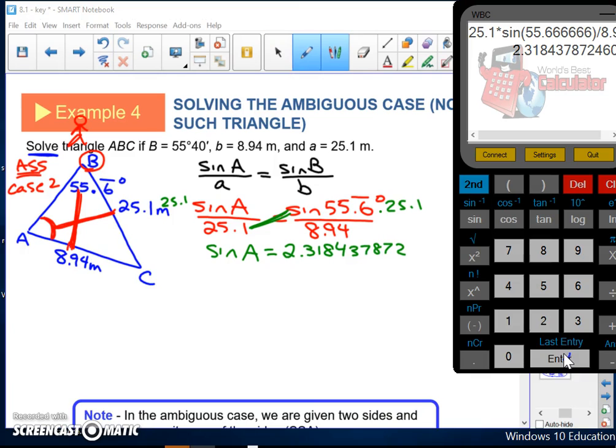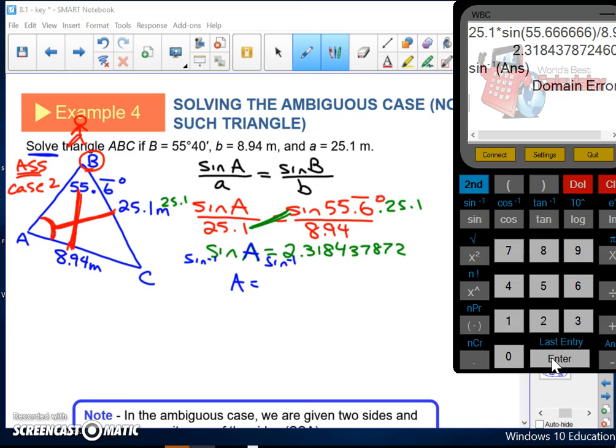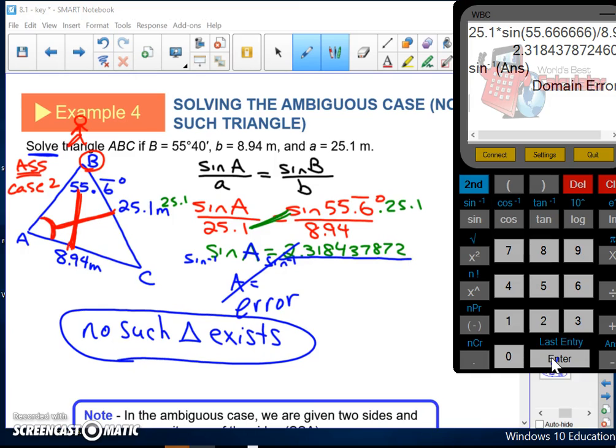But I keep going. If I'm going to isolate the variable here, I have to do an inverse sine of both sides. And so we're doing an inverse sine of that number. I'm going to hit the answer button on my calculator so I don't have to round off or type in all those things. We see we get a domain error. Of course we get a domain error. This number right here has to be in between -1 and 1. We get an error, which would indicate that no such triangle exists. If you get that same kind of error, it's telling you that there is no triangle.